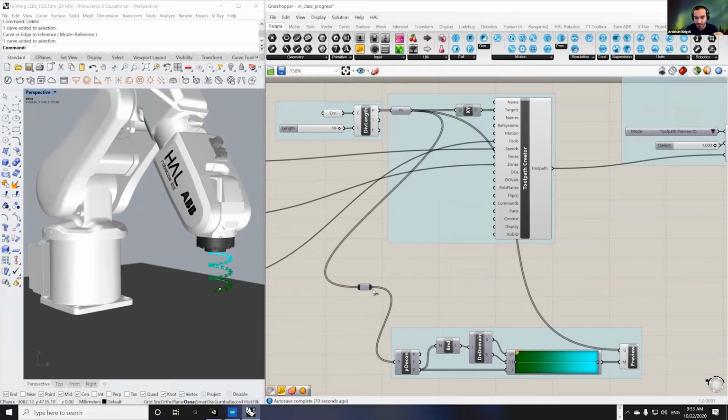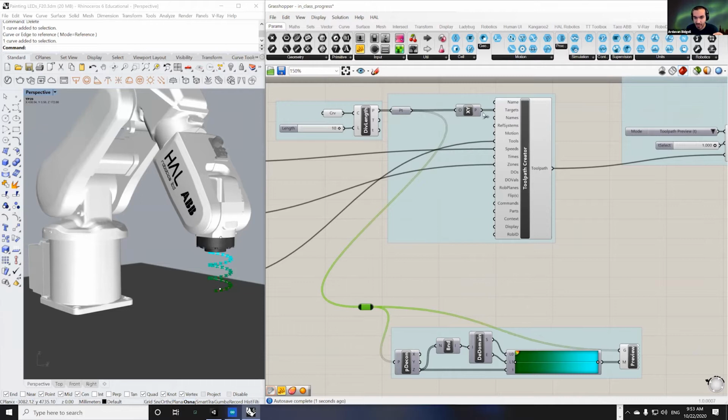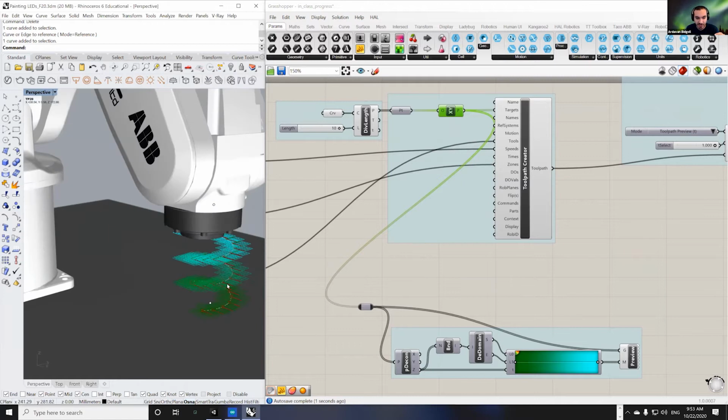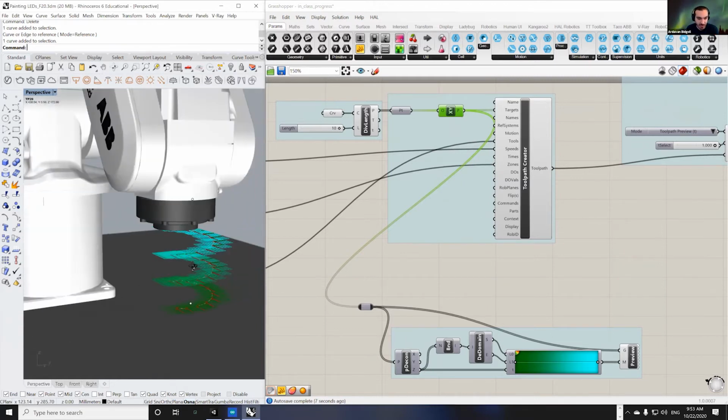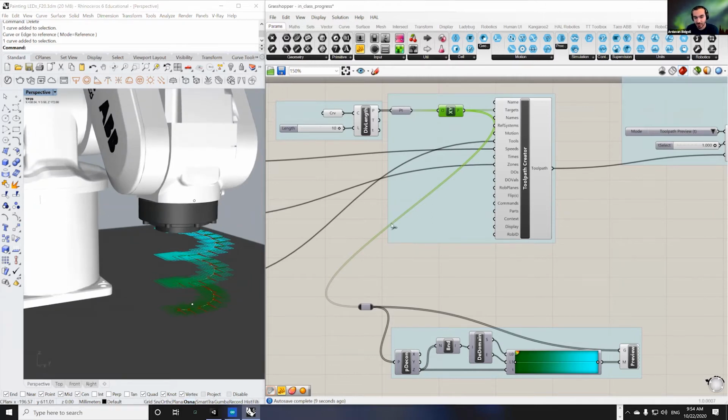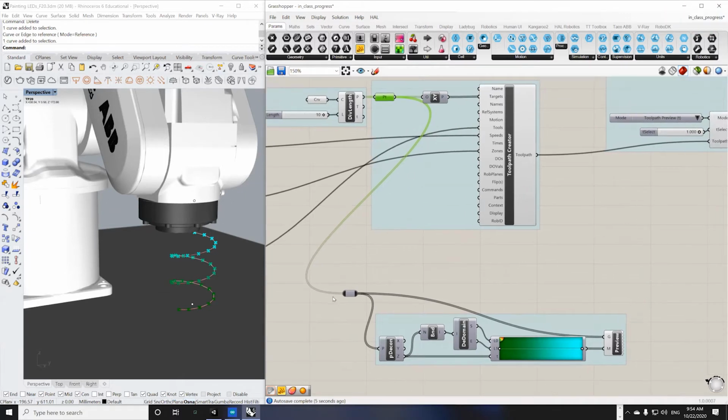Let me just do something cool here. If I double click on this wire, it's going to give me this. And let's see what will happen if I connect everything from this. So basically it gives you the colors for the planes, but you see that it's a little bit hard to read. So you just need to use, for example, the points from here directly. You see that? Or either using this one, it's the same. Yeah, maybe I still need to, like I did that, but the colors didn't necessarily show through the preview.